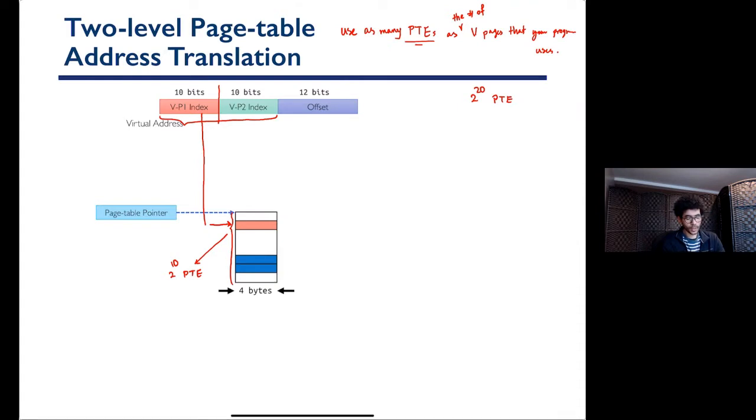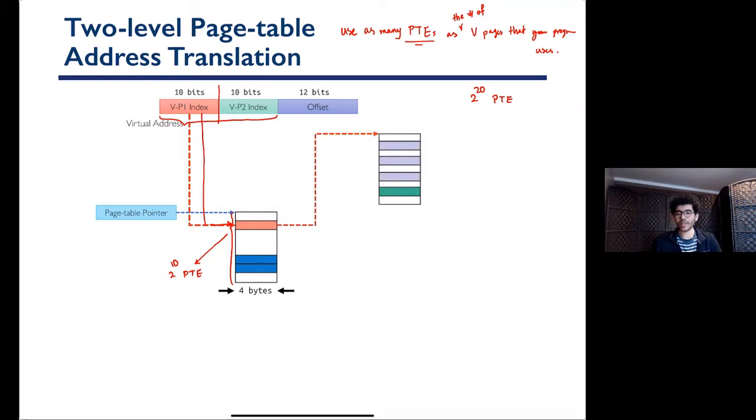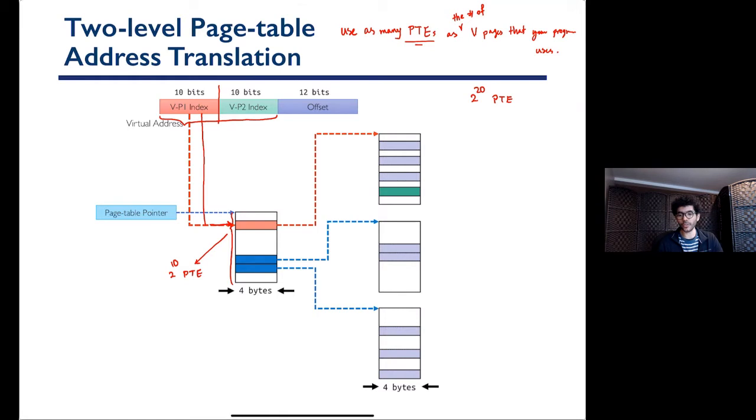Okay, so then what? Now, after I index, I'm going to use whatever is in this page table entry to point to another table. So every one of these page table entries in level 1 is going to point to another page table at level 2. So the rest of them are also going to point to page tables.